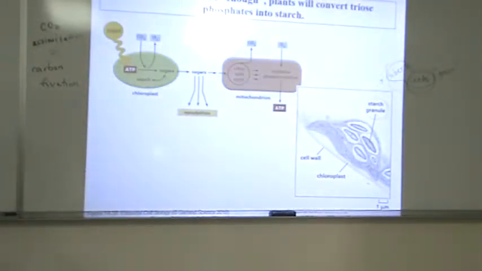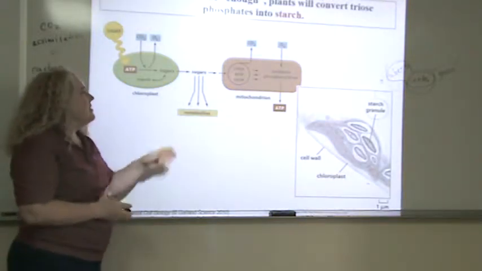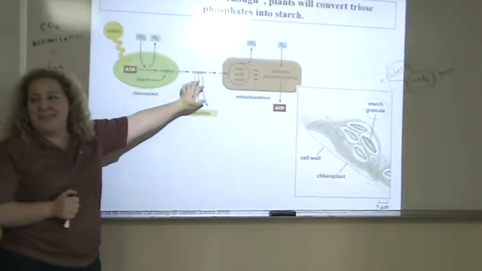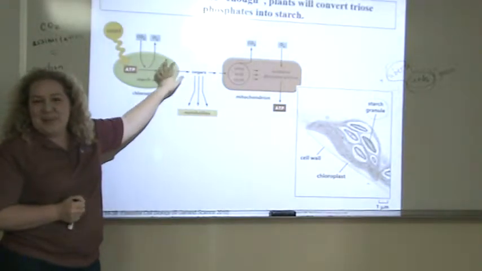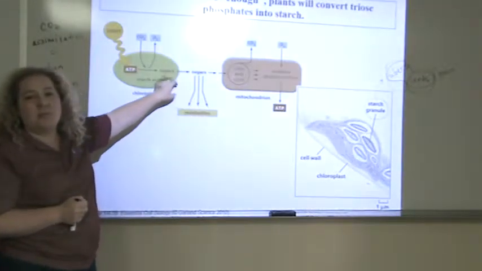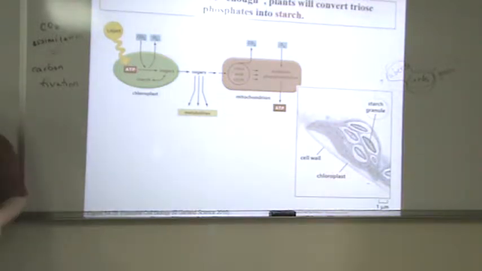So I don't want you to get so lost in the details of photosynthesis that you forget what the point of it is. The point of it is to build sugar for plant use. We tend to steal it for our use. But photosynthesis is how the plant is making that.